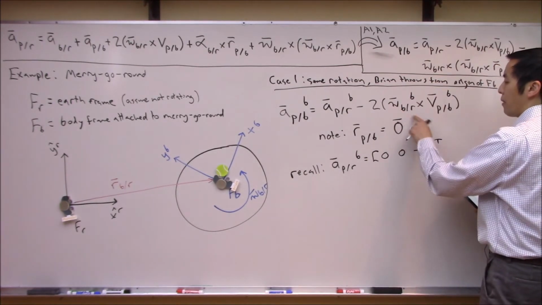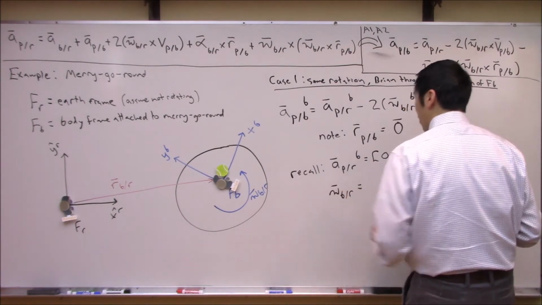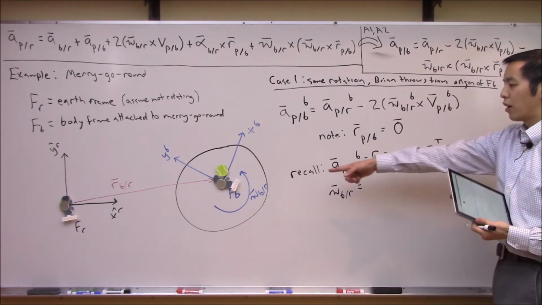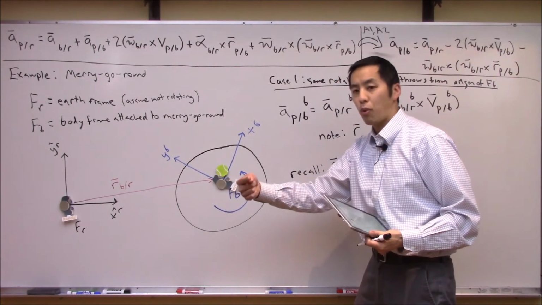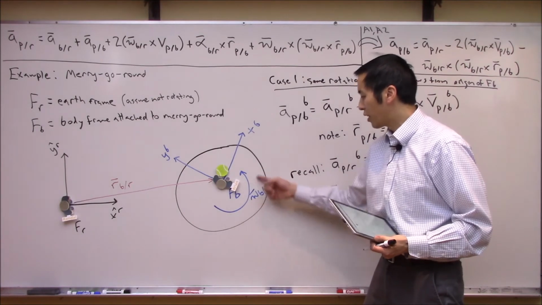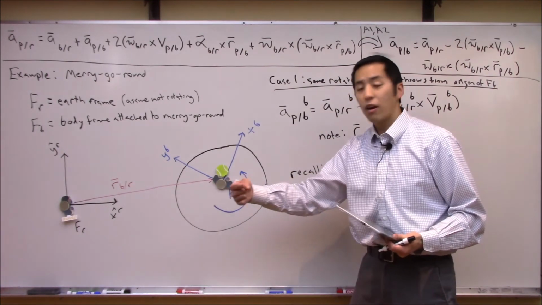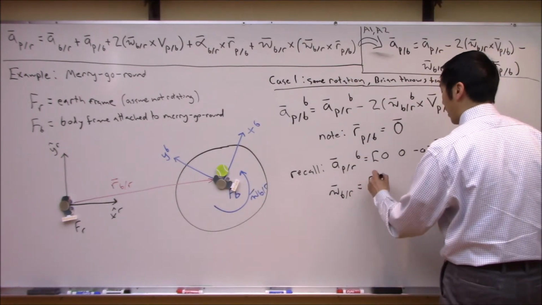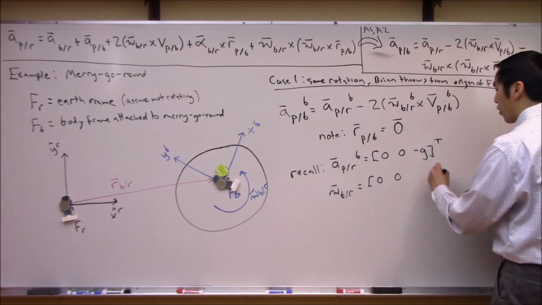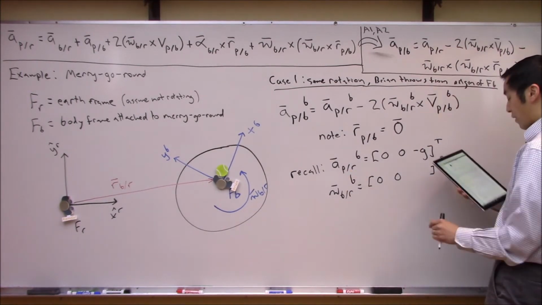Okay, here, omega_B with respect to R. This is the angular velocity vector of this merry-go-round. If this thing is spinning around, the vector is actually pointing straight out. I drew it like a counterclockwise circle, but really the vector is coming out of the page, in a positive direction. So it's going to have a 0, 0, and then the third entry, expressed in the body frame, is how fast this thing is rotating.